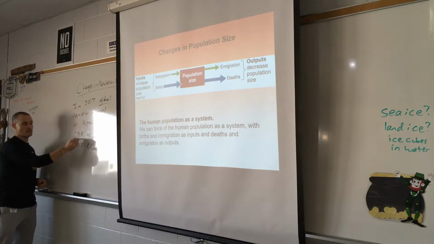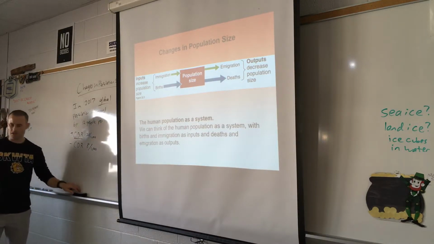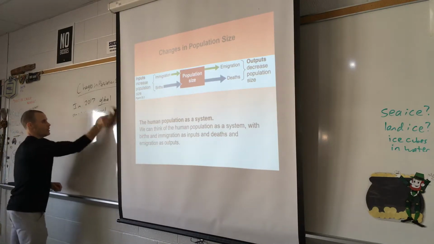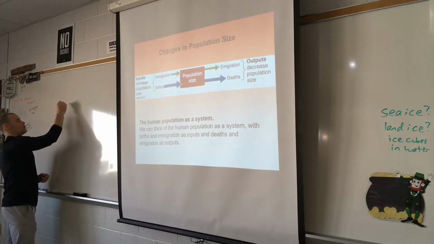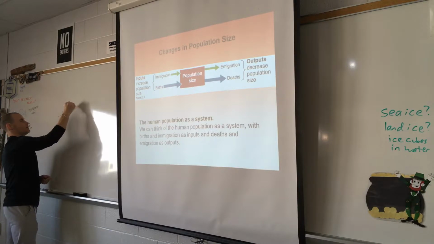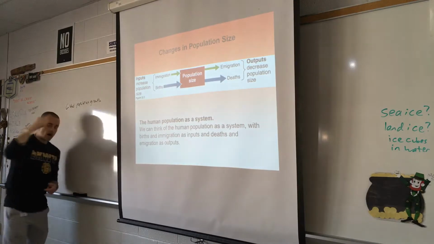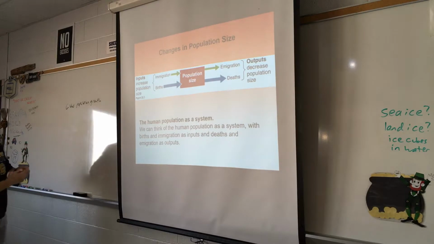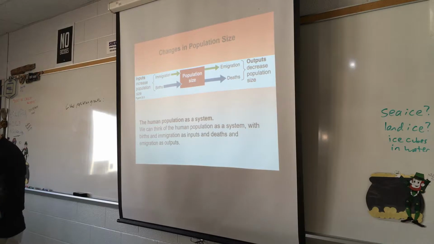So if we know this one, that's like the positive and this is the negative, but we want a percentage. So I just want you to think about it for a second here. Can I erase this? Okay. Maybe talk to somebody. How would we figure out the global population growth? So from now on, when we say population growth at any point in this class, we mean a percentage. So global population growth, how would we take those two numbers and turn it into a percent?